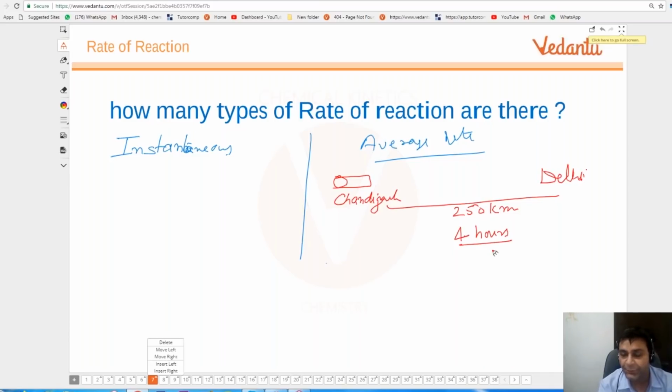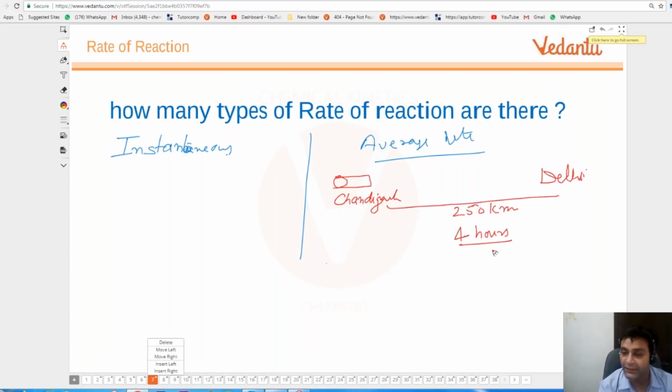So can you tell me what is the speed of my train? What you have done is divide distance by time taken. Absolutely correct. Now, does the train move with this constant speed of 62.5 kilometers per hour throughout the 4 hours? No. In the beginning, when it is just starting from the railway platform of Chandigarh, it is moving with a speed of, let it be, 5 kilometers per hour, right? As it leaves the platform, it acquires 10, then 20, then 30, 40, 50. As it crosses the city and goes into the jungle part, the speed is 90, 120, 130, right?